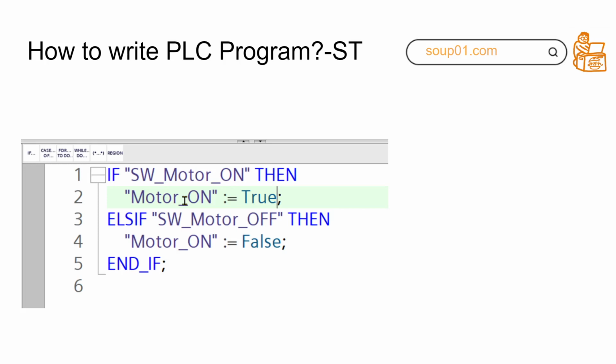Before, I think more than 10 years ago, PLCs maybe could not mix a couple of languages in one program or one project, but now it's possible. For example, in this part, if you think ST is better for you, you can use ST. If you think this part is better to use SFC, you use SFC. You can mix both in one project.